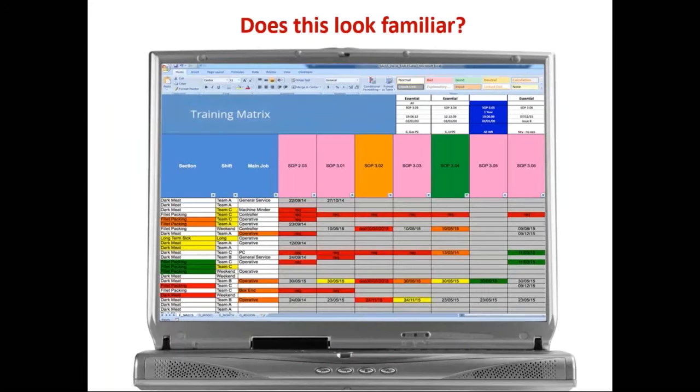Okay, so this picture now will be a familiar picture, no doubt, to many of you. Now, I noticed on the attendee list we have a mixture of HR and training managers, technical managers, QA managers, etc. So I'll try and push this out to make it quite relevant to each of you. Typically what we find is that you have different areas of responsibility, as I mentioned before, in terms of the compliance and managing the whole compliance itself.